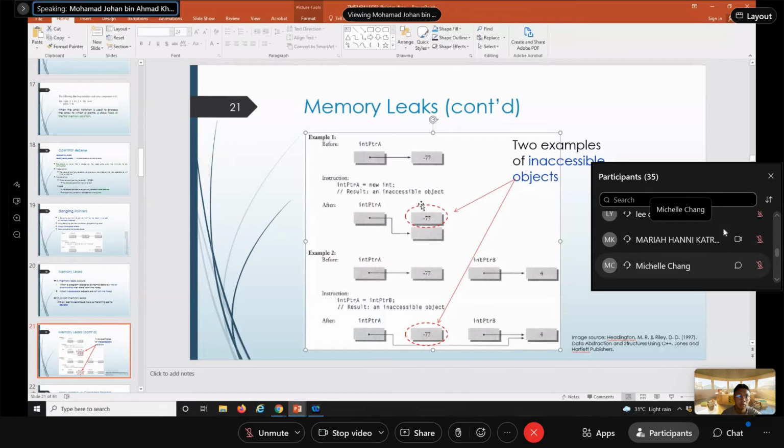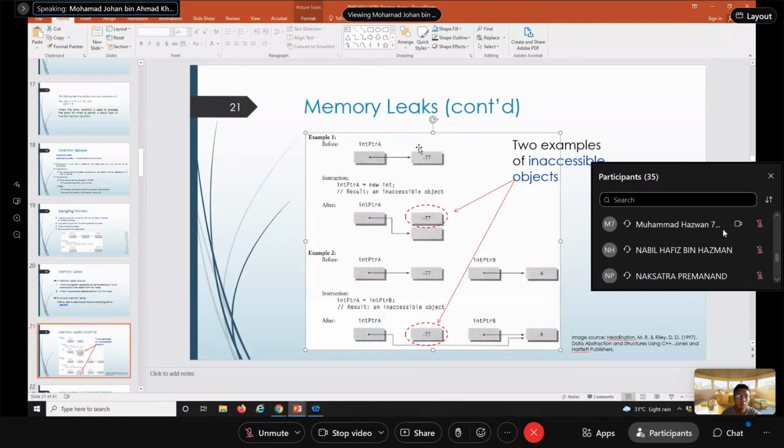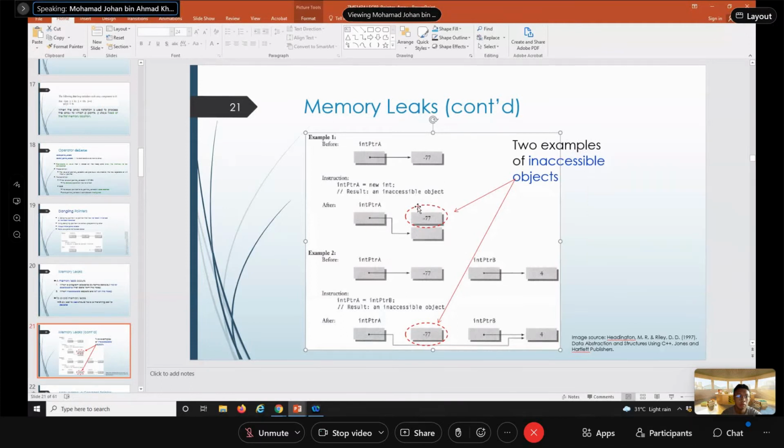Alright, can you see that? This pointer, when it points here, you should delete it. If you don't delete it, you just ask this to point, this one is what will cause a memory leak. You remove its memory, it exists, but it's inaccessible.